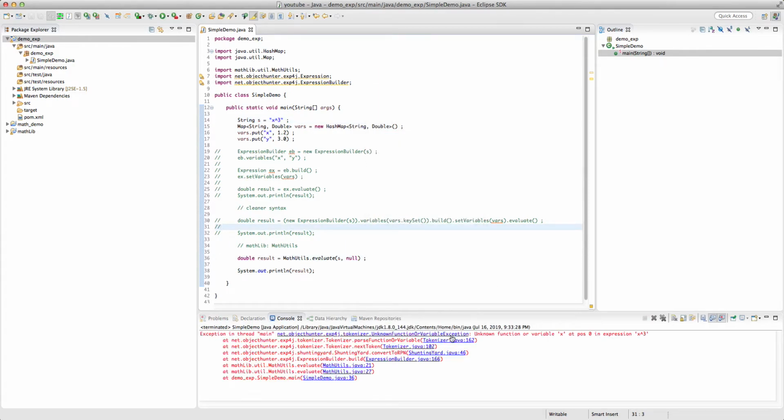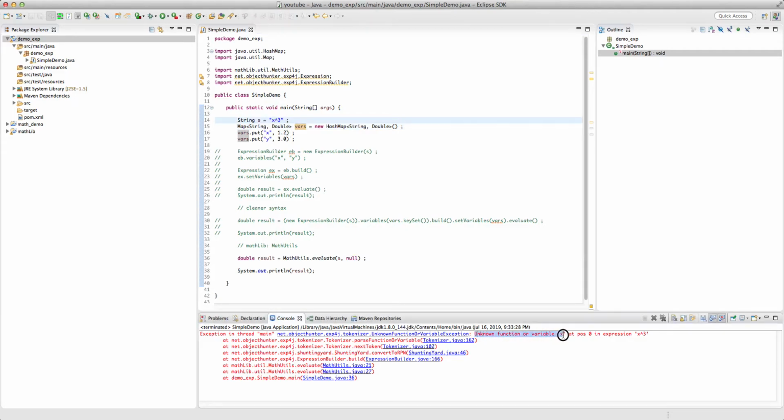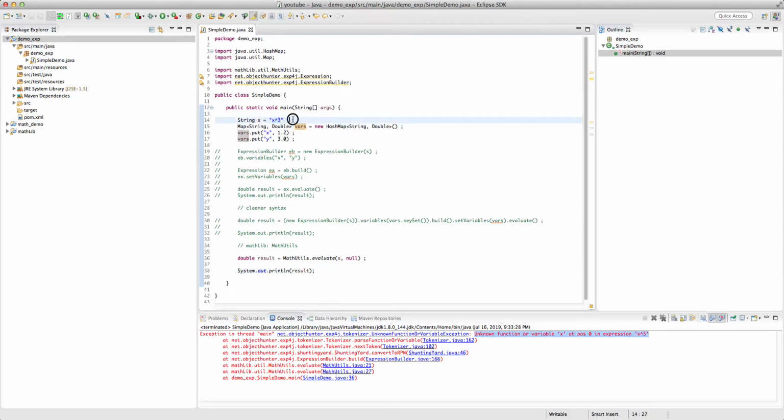Now it complains. The tokenizer complains that there is a token here, x, that I don't know what to do with, because you didn't tell me what kind of token it is. Is it a variable? Is it something else? Unknown function or variable x. So the tokenizer first looks at the expression, and based on the information that you provide, which is a map of which characters or strings in your expression are actually your variables.